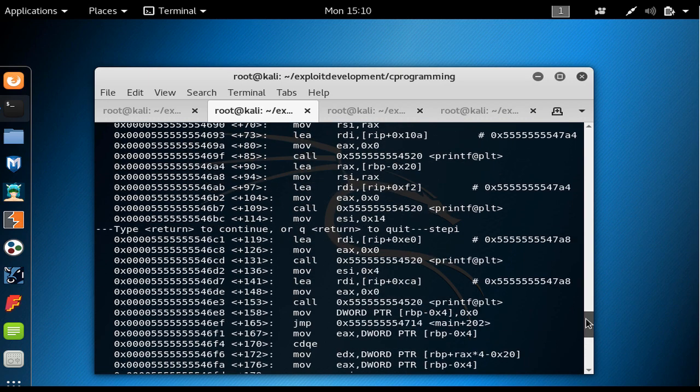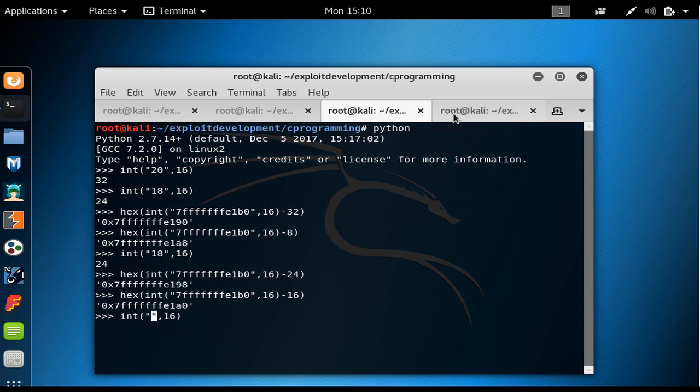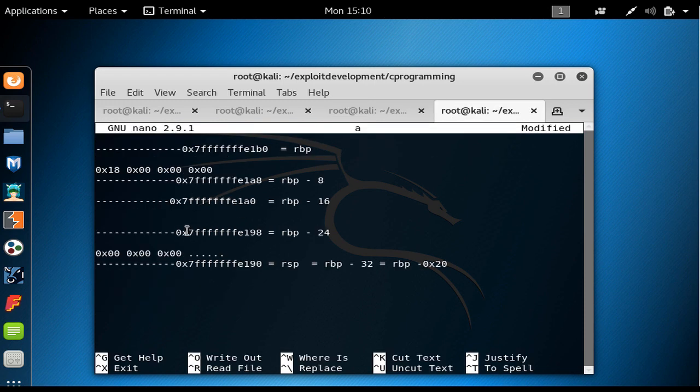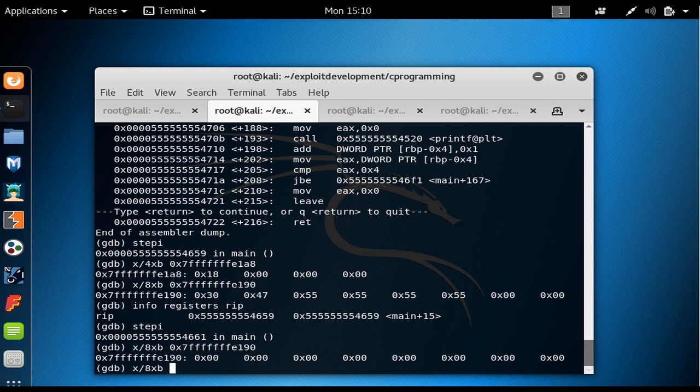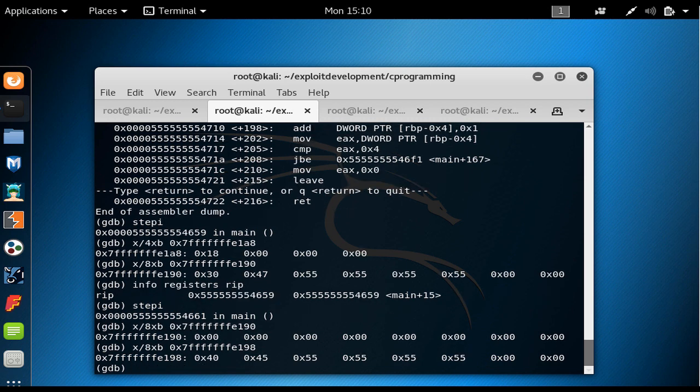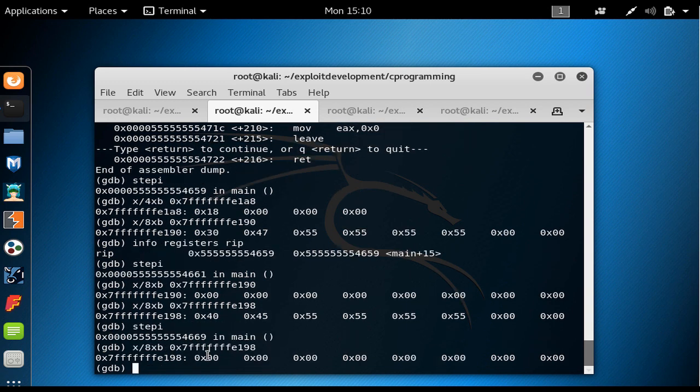Now the next one says do this for RBP minus 18. If we have a look again, RBP minus 18 in hex is this one, right? This is RBP minus 20 in decimal. So I copy it, look at the GDB, and check what the values in here are before we execute that instruction. Again, a bunch of garbage values. I say step I, then have a look at all of these 8 bytes. They all have been zeroed out too.